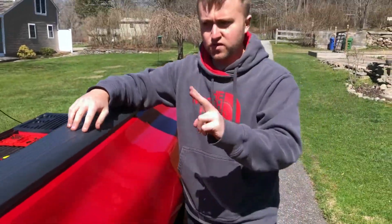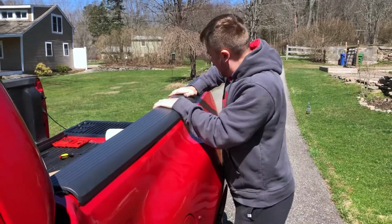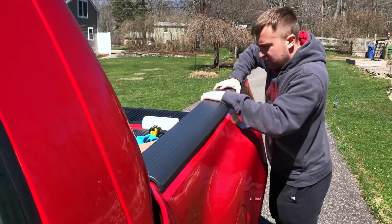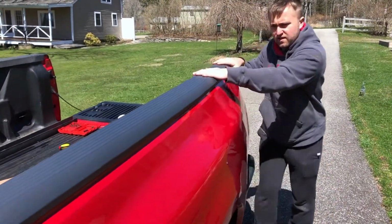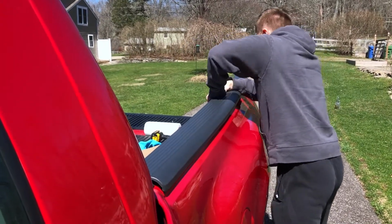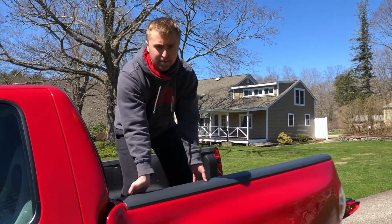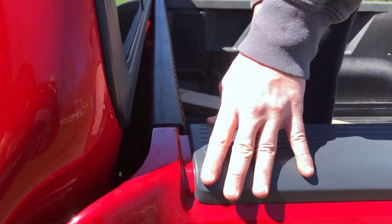As we saw, there's 2 rows of clips, so there's 1 row of clips on the inside and 1 row of clips on the outside. So we have to make sure both sets are clipped in. And you'll start to hear them when they clip in. So what I actually had to do was I was able to get this front row from down there, but getting up top in the bed itself, standing up and pressing this down really helped. And you can see right here, this is flush, so that's how you know it's pushed down on both sides.